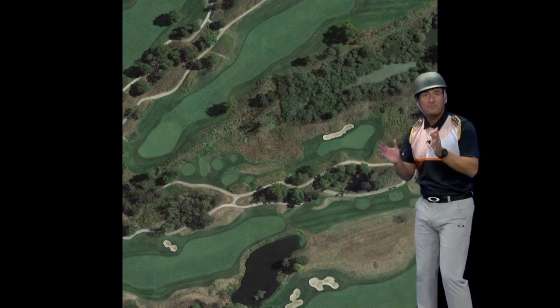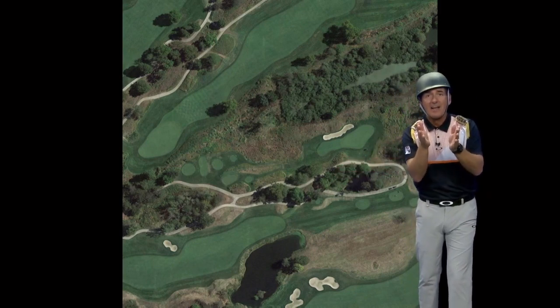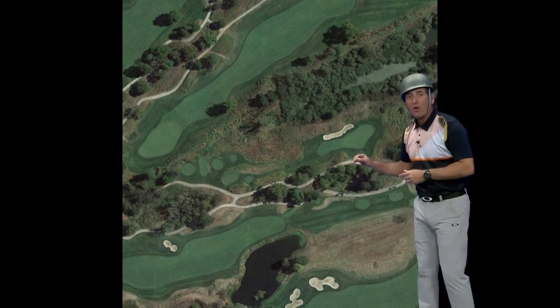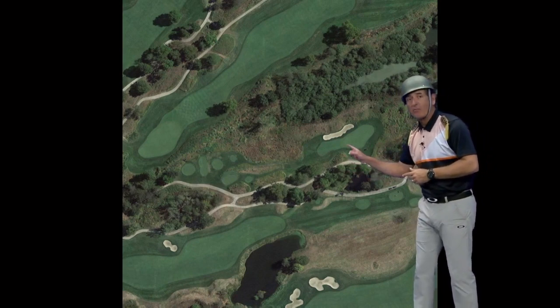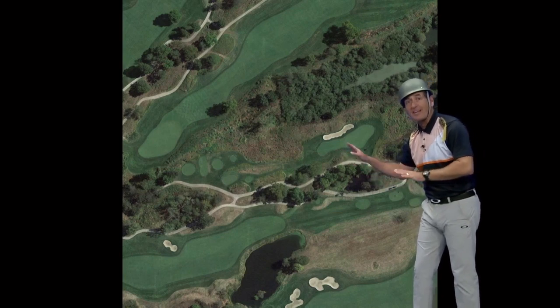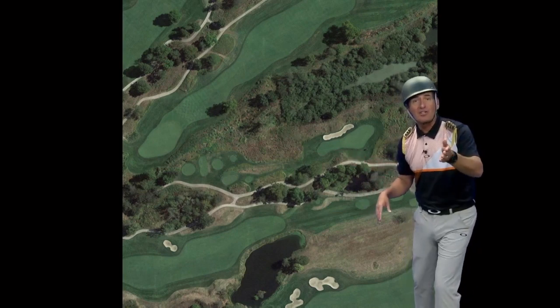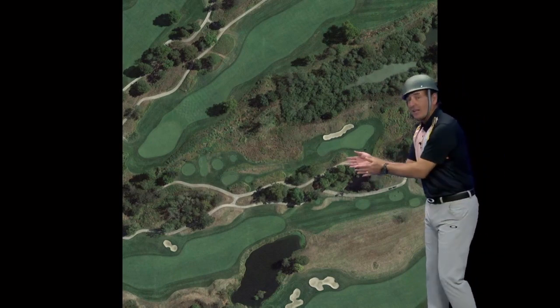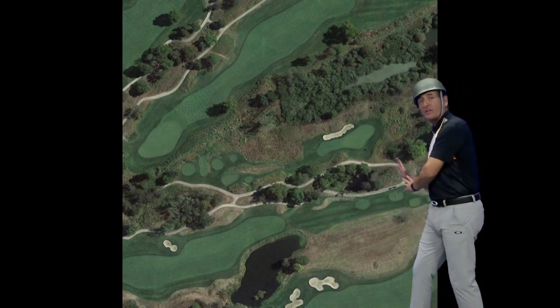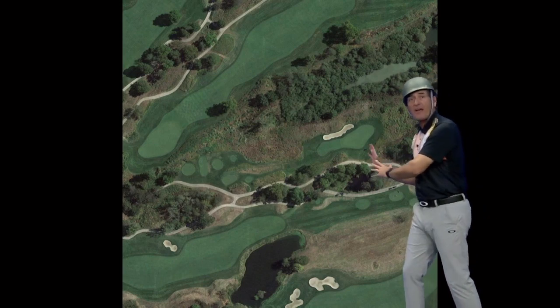I said to him, look, if that's where you're going to hit it, and you're going to hit over there, we're going to aim way over here. We're going to aim way to the right of the green, and then we're going to hopefully pull it a little bit and keep it on the green. And that worked. So that strategy of, if you keep hitting in the same place, let's aim a totally different direction. Let's play for that left miss.